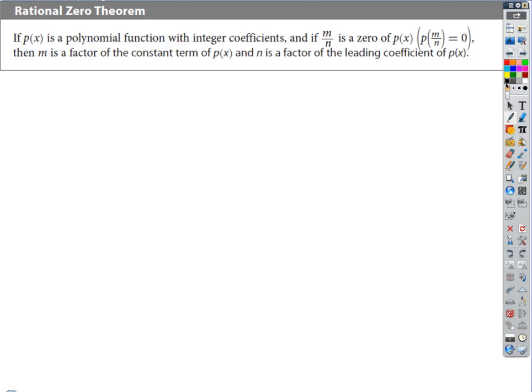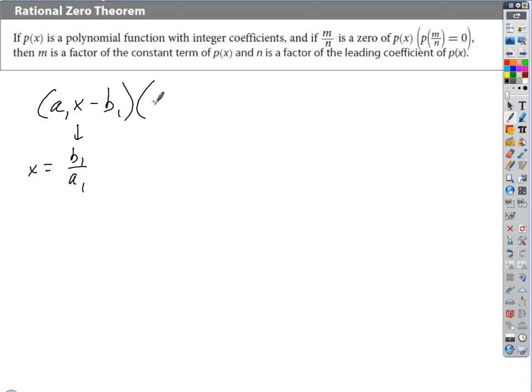Maybe something like this. Each one of these would be of the form, we'll call the first one a sub 1 times x plus b sub 1. What would the 0 of that factor be if I set it equal to 0 and solve? Yeah, and let me change this sign. Not that this really matters, but I'm going to change this to a minus. So now what would it be? B1 over A1. So we'd end up with the 0, x equals B sub 1 over A sub 1.